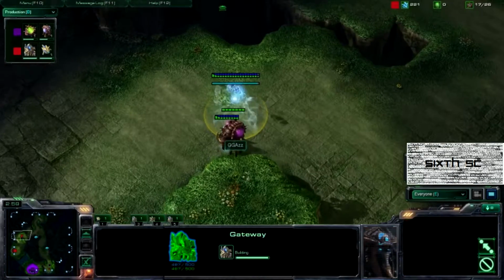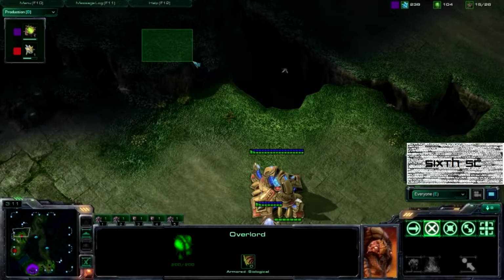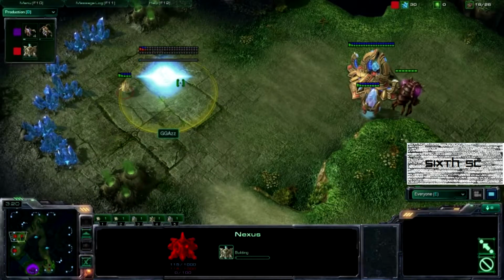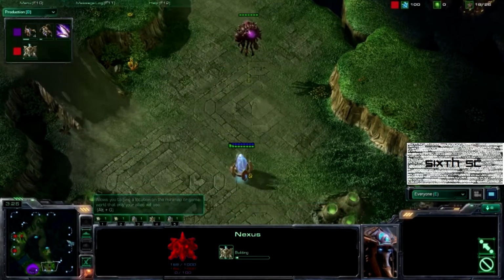The gateway just finishing now, and this Overlord is in a pretty good watching position. No signs of a cybernetics core, so it will be fine for the moment. Later on, it does have a nice little high ground spot it can retreat to while keeping vision of this choke point right here. But it does look like Az is going to be throwing down a Nexus right here, 18 Nexus after gateway, and not much else going on now.